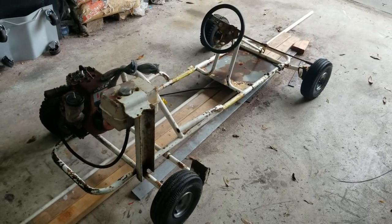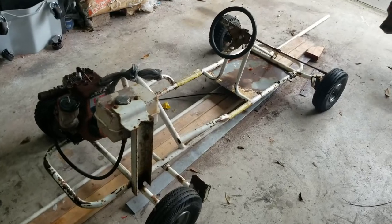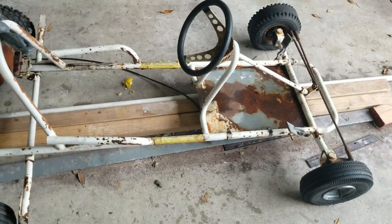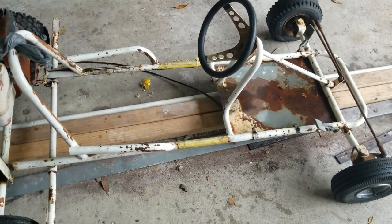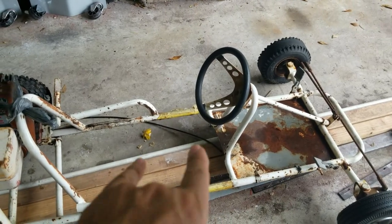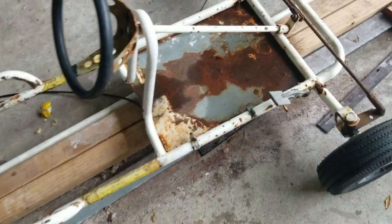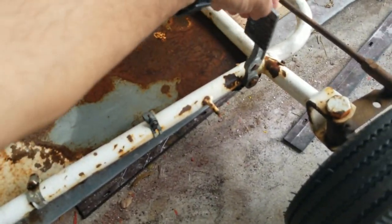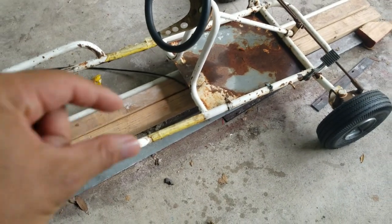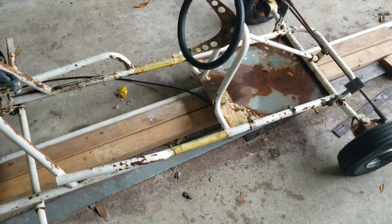Okay, I finished extending the frame 5 inches. I reinforced it and everything in the center of the pipe. So today I'm gonna be working. I had to extend the brake lever because now the frame is 5 inches longer, and I did not have anything for throttle. So I'm gonna be hooking that up today. I'm gonna probably weld some little brackets on the edge with a little spring to return the lever.